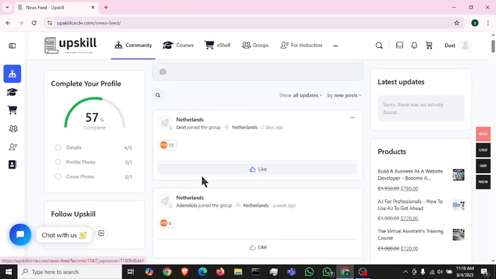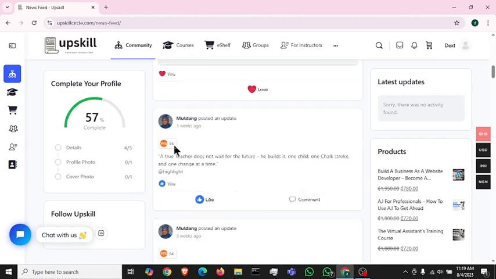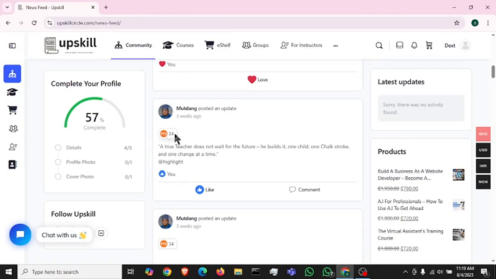Now, a very important part of the community is your ability to rack up points. So the more you interact with the community, the more points you gain. So as you can see, different people have made posts and they rack up points, right? Now, when your points reach certain thresholds, you begin to have special discounts on the platform.